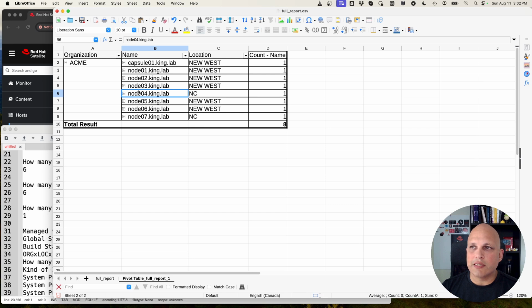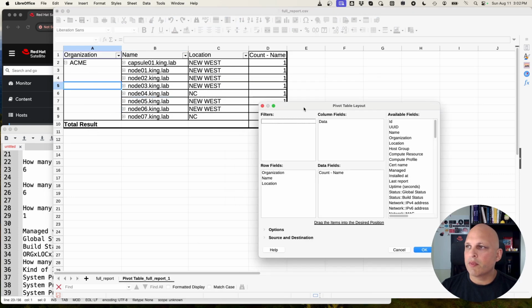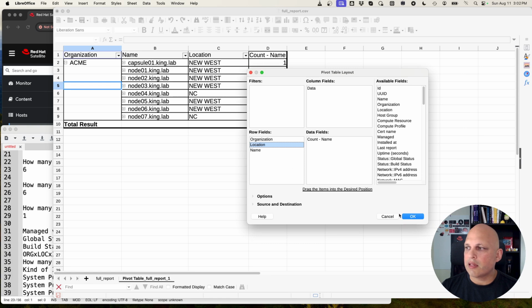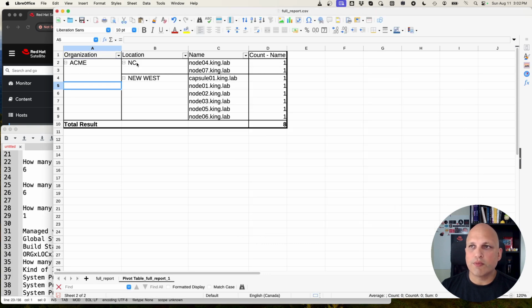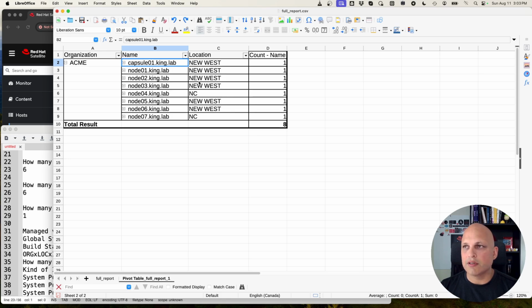Like now I have the systems, and this system is under New West. This is under New West. This is weird. When you see system and the location, this is not a good presentation. So my advice to you guys, feel free to play with your data, and then, okay, this is much better. In North Carolina, I can see that I do have 2 machines. And also the filter now is going to work fine. Before, let's take a look. It is terrible. I cannot filter by that specific place easily.